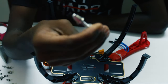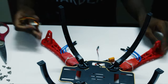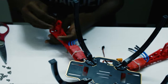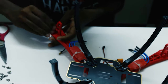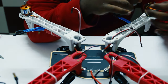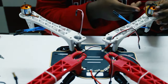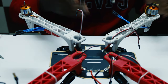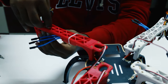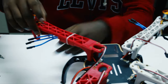Okay. So this is where the propellers will go. Yeah. Let's start screwing your motors. So the screws for the motor also will be available with the package you get, the one with the frame. We have fixed the motors. So while fixing the motor, just be careful that these wires point the inward side so that we could connect the ESC wires to these wires. If it's facing this side, it'll be like really hard to get it to this side. It'll be a big mess. And now we have to connect these wires into the ESC wires. And for more neat work, you can just put these wires through these holes inside like this.